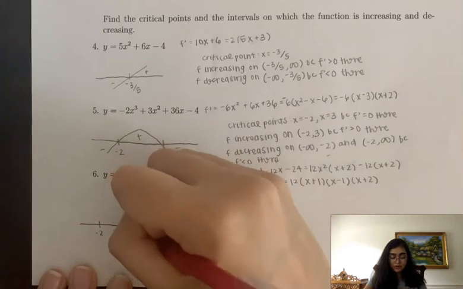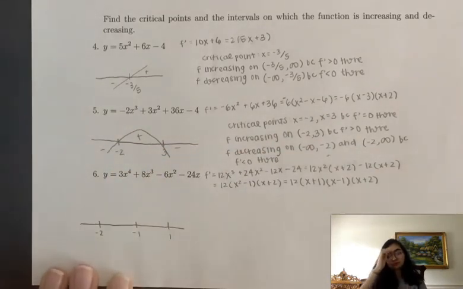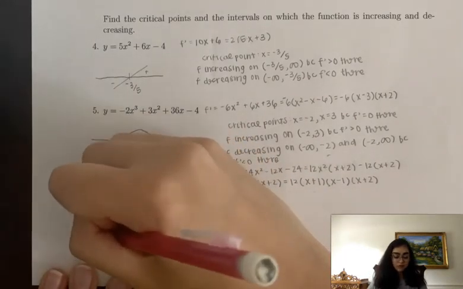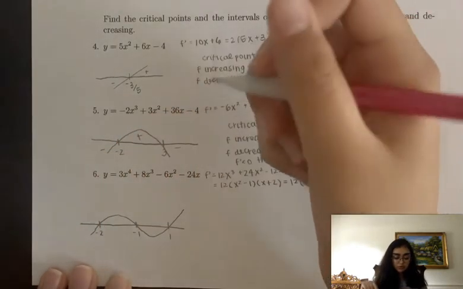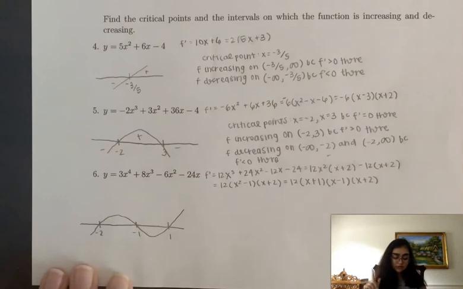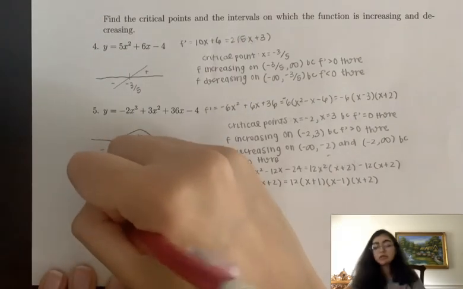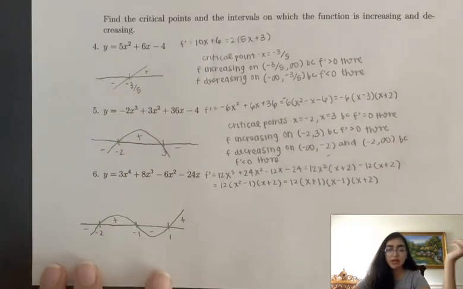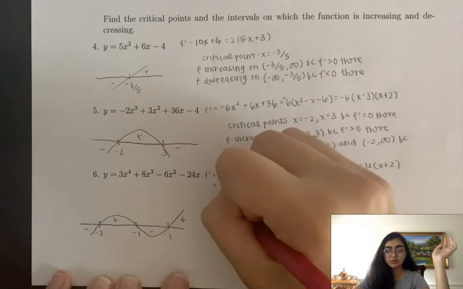So that's going to be odd positive. And so we're going to start at the bottom. We're going to start in the negative. And we're just going to go up through -2, down through -1, and back up through +1. So it's going to look something like this. We see that we have critical points at -2, -1, and 1, since that's where f prime is equal to 0.